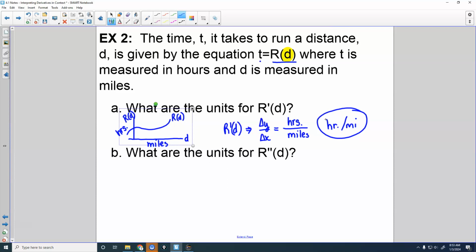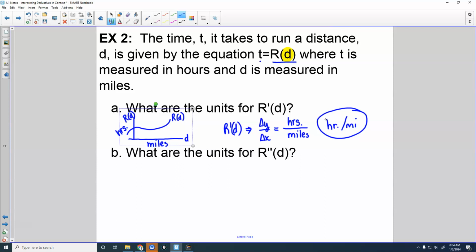So instead of talking about how many miles you can go in 1 hour, we're talking about how many hours it takes to go 1 mile. This is basically like your mile time, your pace. Those of you who are runners, your watch tells you that, doesn't it? It'll tell you your pace, like how many minutes it's taking you to run a mile. Usually mine's several. I'm not running, I'll be walking, but this will be like your pace. So that is what we're looking at here instead of your velocity.